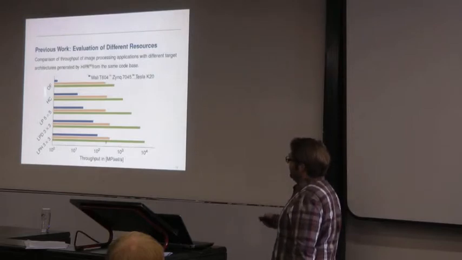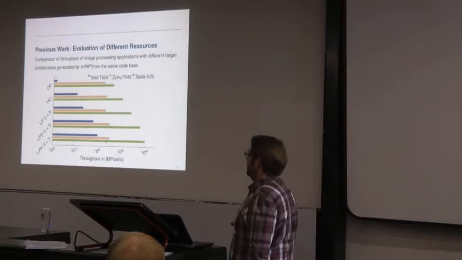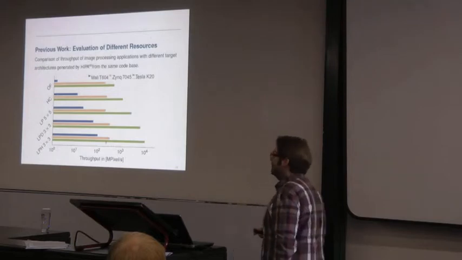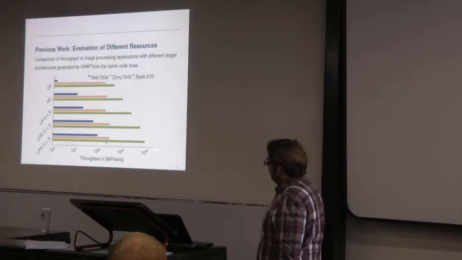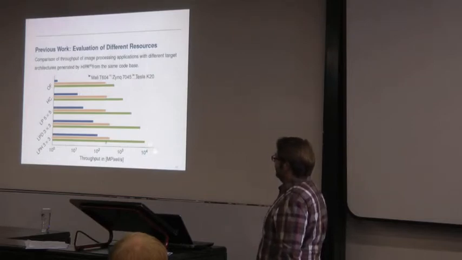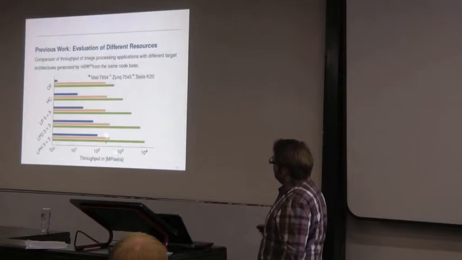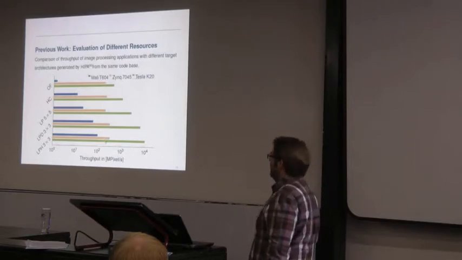So here on the left-hand side, we have the algorithms that we've taken a look at, which is the Laplacian operator seen before, the Harris-Horner detector, and we've also made an implementation of the optical flow algorithm. And what you can see is the scale here is logarithmic. So you can see the Tesla K20 is still miles ahead of the Synth. But one thing that jumps to the eye is that the GPUs decrease in performance with the amount of work that you have to do per iteration.